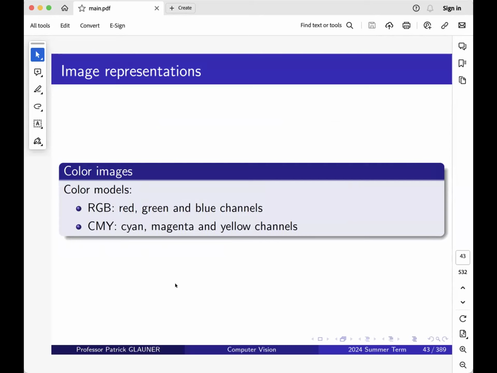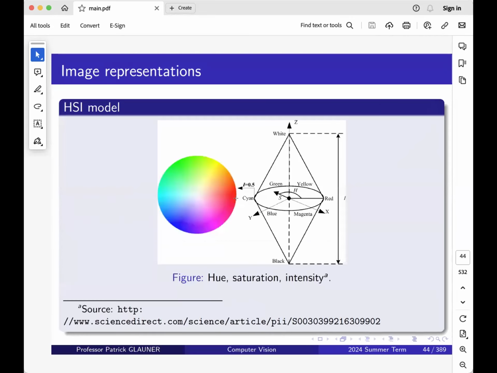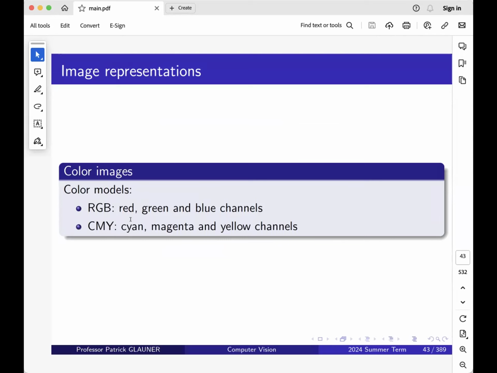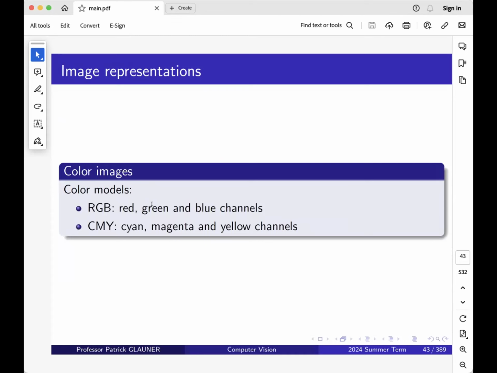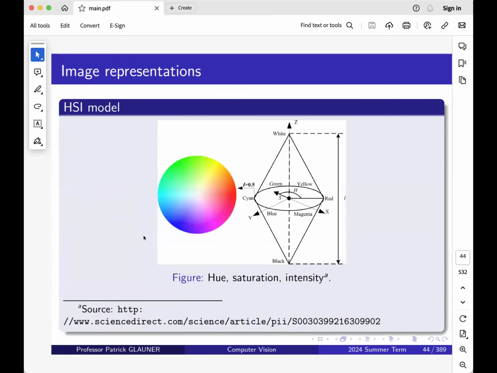There are also all sorts of equations to convert from RGB to HSI or from HSI back to RGB. The conversion between RGB and CMY is much easier, in fact. But if you have an RGB image, you can just add the red, green, and blue channel and then divide that sum by 3, and then you have a single matrix, and in that matrix you have the grayscale values.